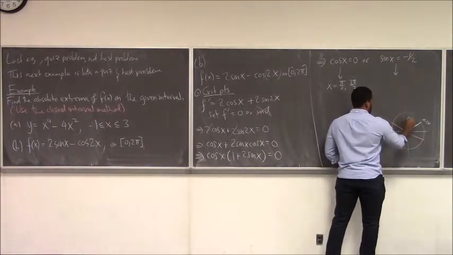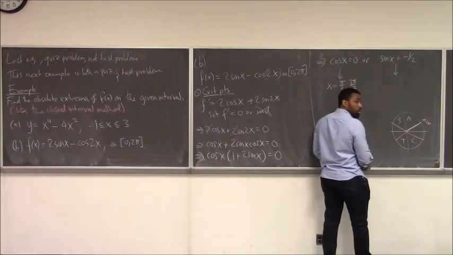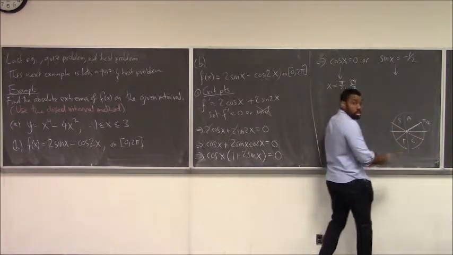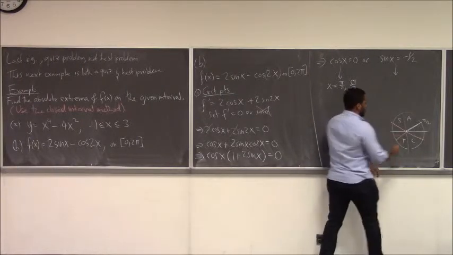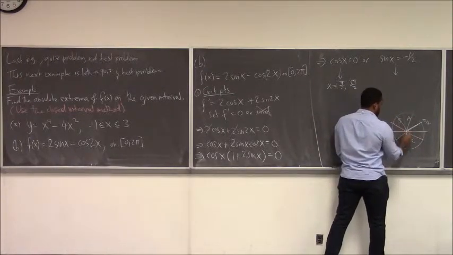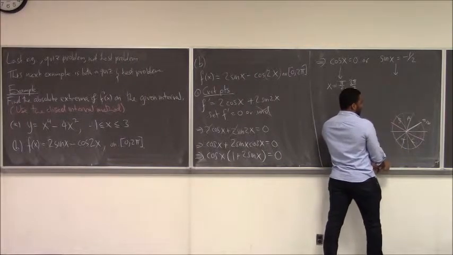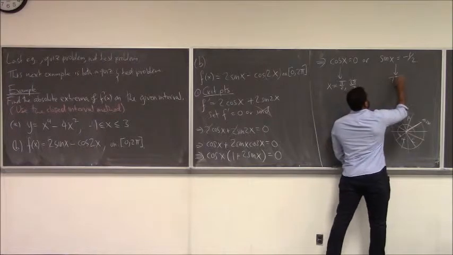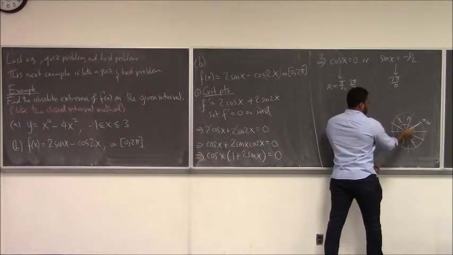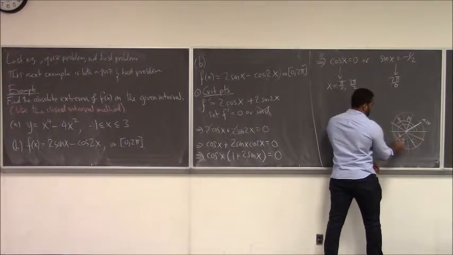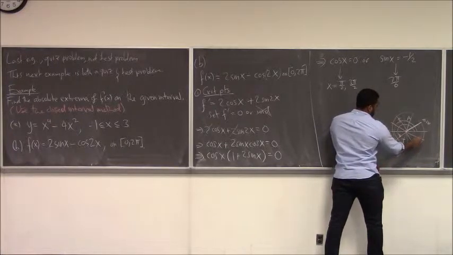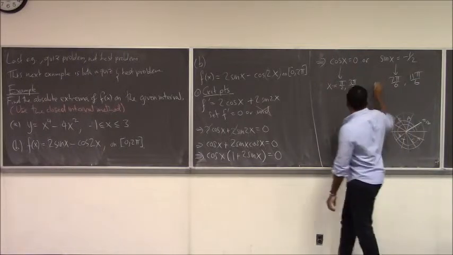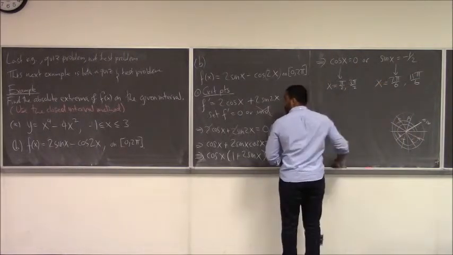And we remember that all students take calculus. So for the sine to be negative, we need to be down here. Right? And we know pi over 6 means you divide pi into 6 pieces. And so this will be 6 pi over 6, 7 pi over 6, and 6, 7, 8, 9, 10, 11 pi over 6. So those are the 4 points.